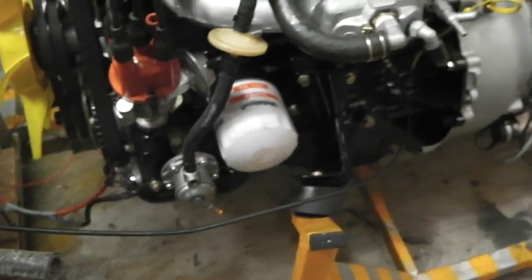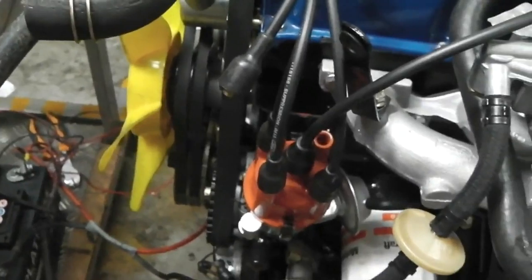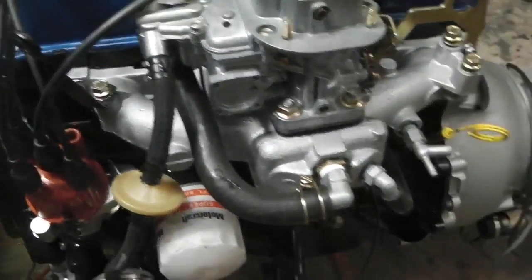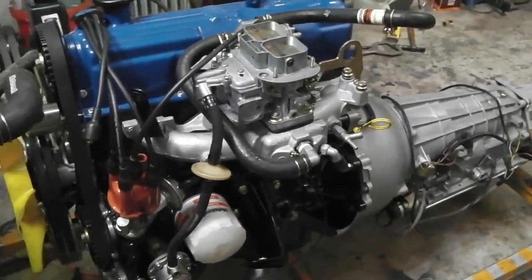Fuel pipe to connect, that's dead easy. Points to set, that's dead easy because let's get it something in the zone. And then it should go. So, bit by bit, I'll probably do the radiator next. Radiator then.